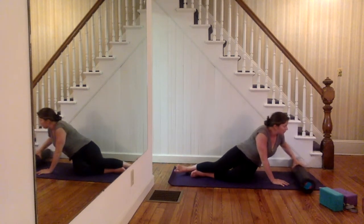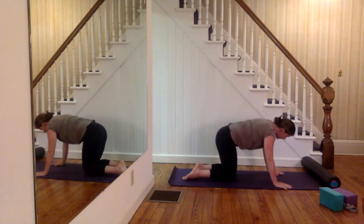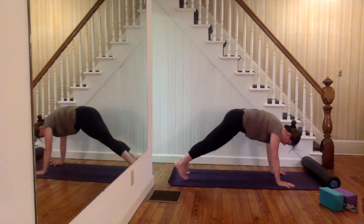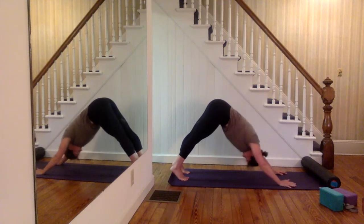Send your foam roller off to the side, but not too far away. We are going to use it again. And let's make our way back to downward facing dog. So come to your tabletop, tuck your right toes back, tuck your left toes back, plank pose. From your plank hips, shoot up and back, downward facing dog.